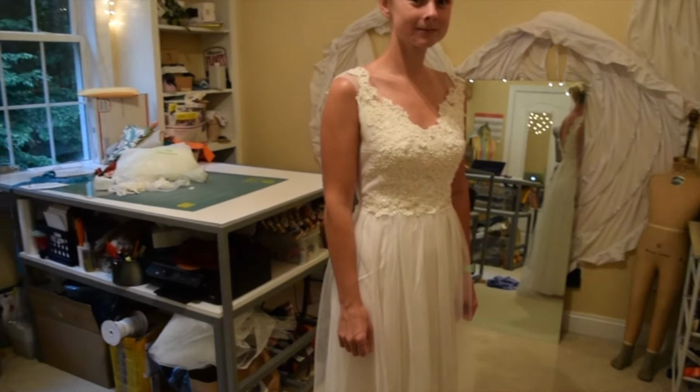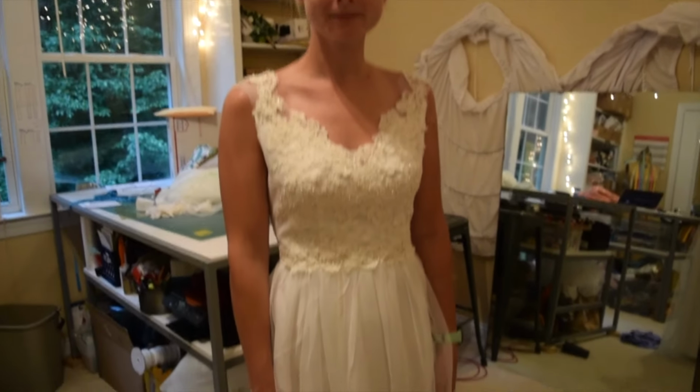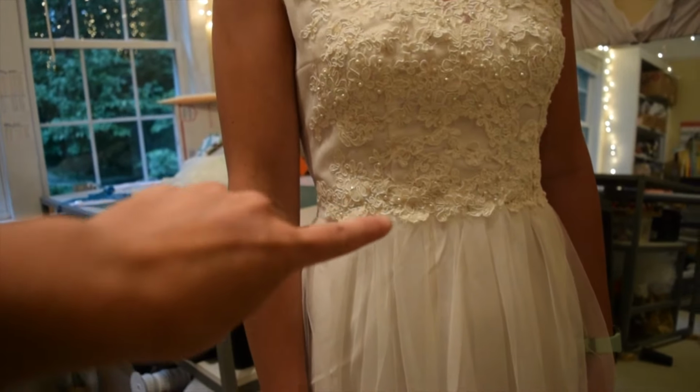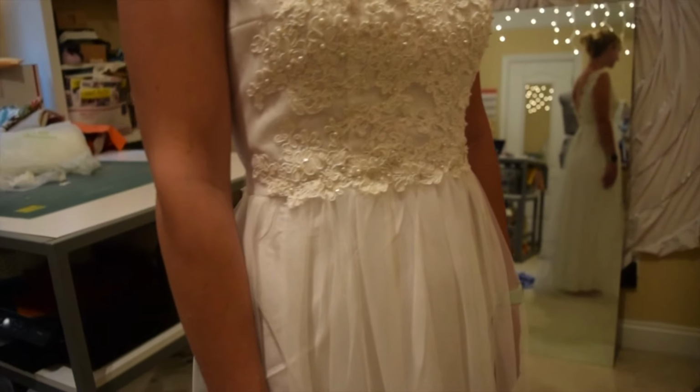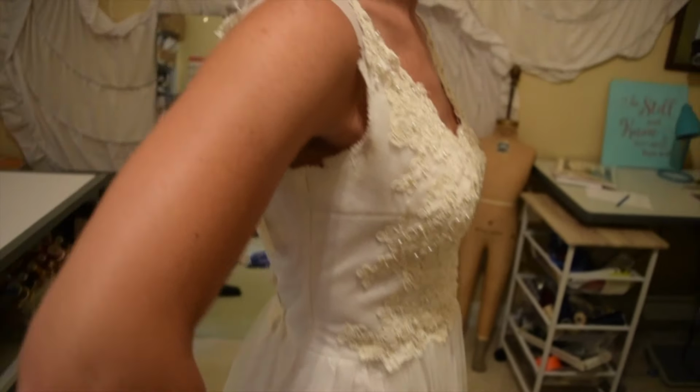Okay, so this is Kristen. So here is the bodice. It looks great. If you look in on the waist, I took up the pieces, like I mentioned, were too chunky and brought them up. And I'm going to fill in the areas with more lace.